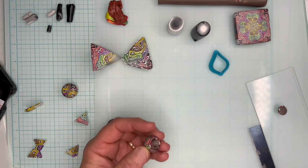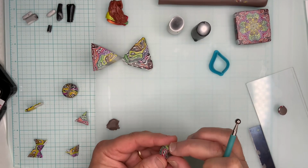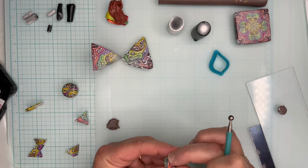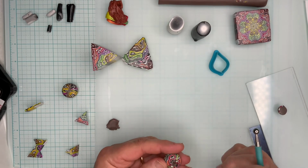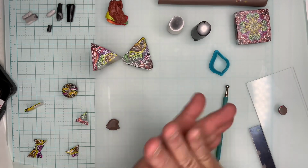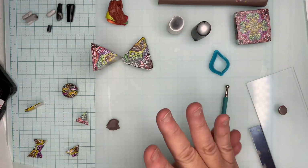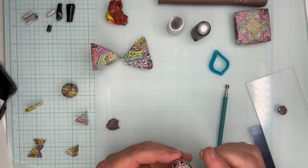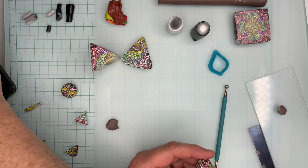Start working on this side. My work table that I'm filming on goes downhill, obviously, because everything rolls off of it. Push that down in a little more. Roll it slightly into a ball. Close enough. Find where I'm going to pierce it.